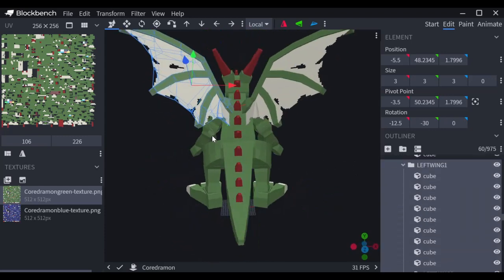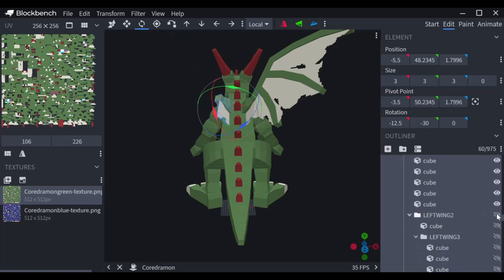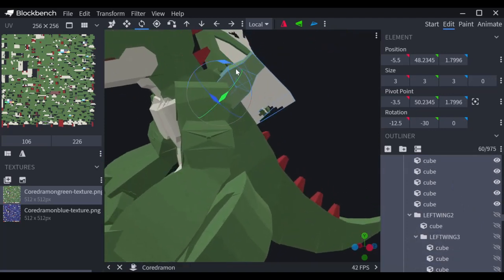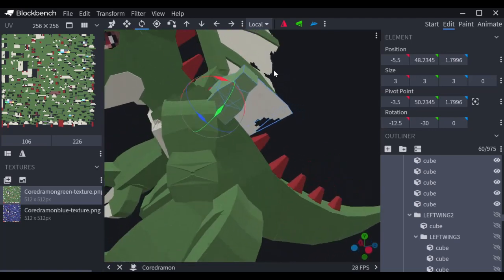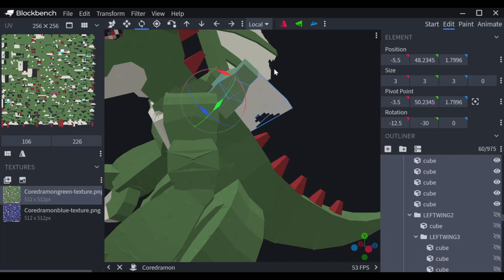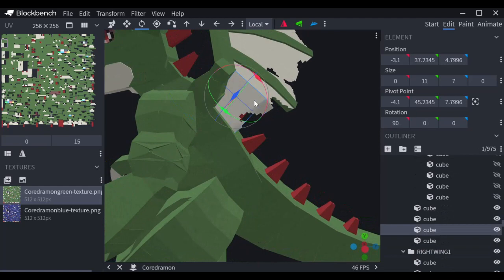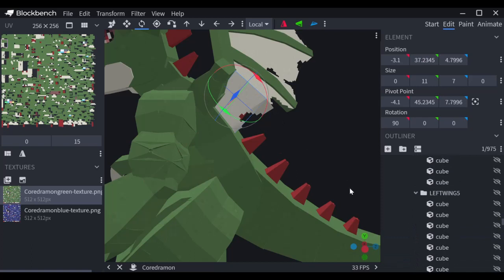We have our left wing, and we have it broken up into a few bones. The first one, which has its pivot point right here on the shoulder, is the main wing bone. I'm going to hide the rest of them for now. So you can see it's just the start of the wing. It's got this bulge here, which is just representing the muscle. I'm not going to go over how I did that right now, but I have made a video showing how I do these kind of curvy but still basically square shapes. I will link it if I can figure out how. If not, I'm sure you can find it. It's also got a little bit of the wing flat attached to it, not a whole bunch, just a little bit. So that's the first piece.